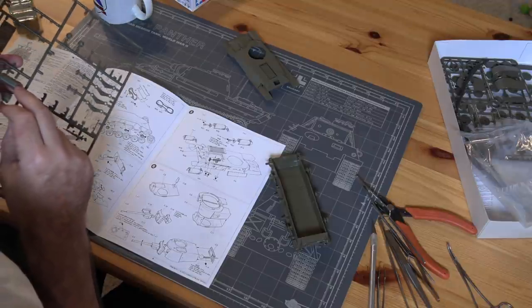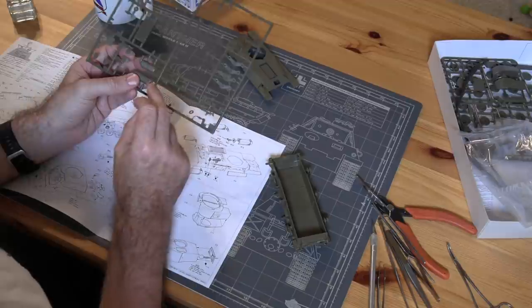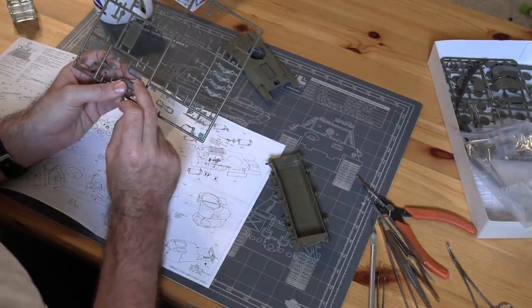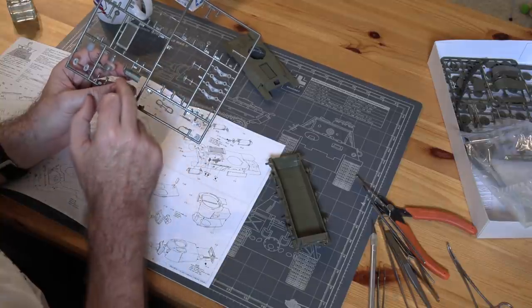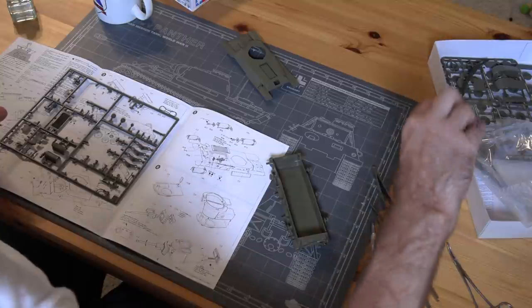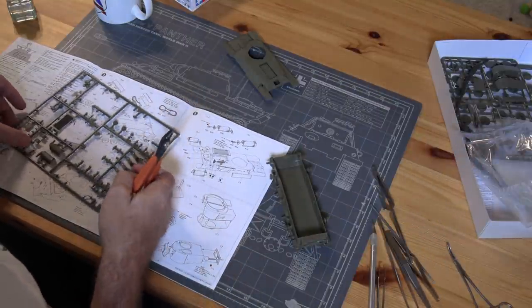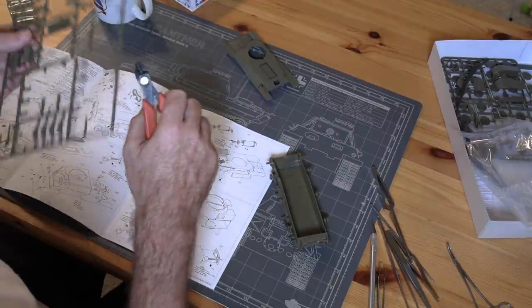And I suspect that if this was a modern kit, these exhausts would be, let's check the camera, these exhausts would actually be a photo etch that you'd bend around the outside instead of this molded mesh. But anyway, let's go on. So on the right-hand side is 2-3, which is this one here.